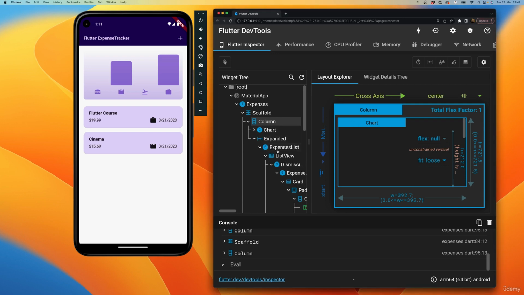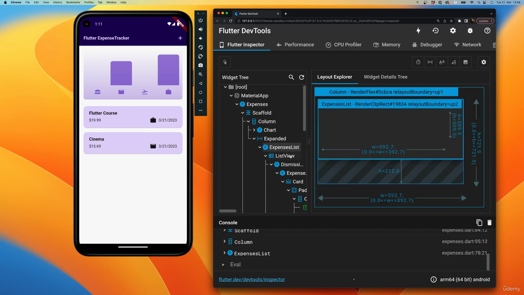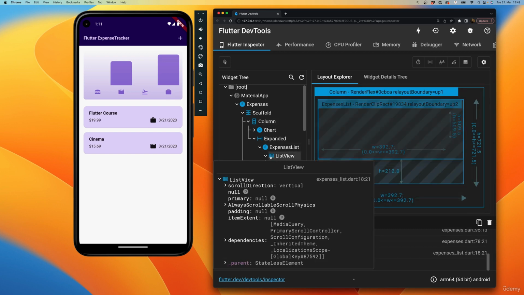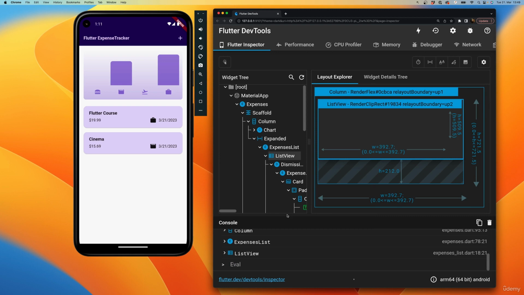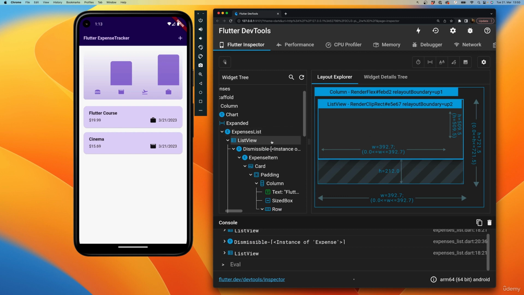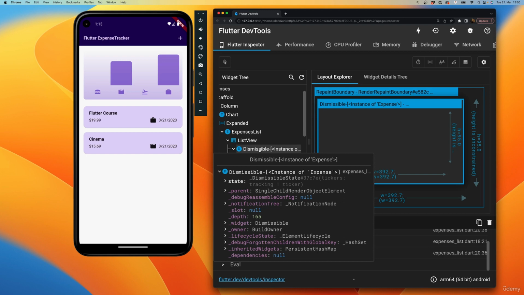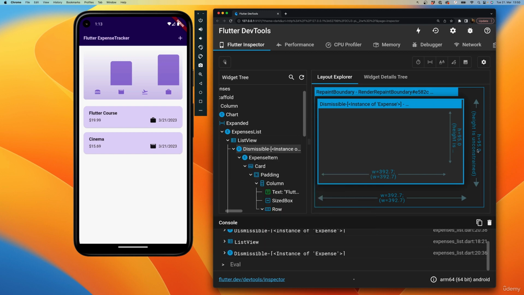And that, for example, would be a problem for the expenses list. Because this in the end renders a list view, which is also just a list and kind of a column therefore, and indeed the list view by default also would have no constraints. We don't see it here when we select the list view, but actually if we select the child inside of the list view, this dismissible widget, we can see that for the dismissible widget, its height is unconstrained.